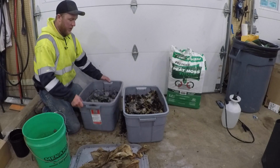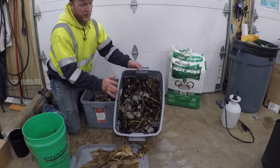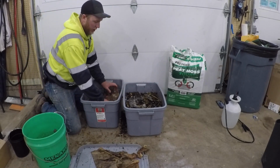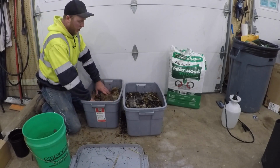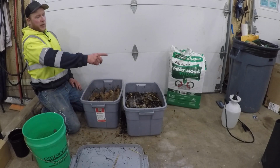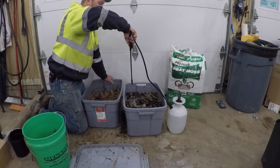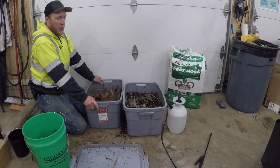So I've got a couple bins now. Now I've divided my colony, and that's one, then this is one, and this is going to settle quite a lot, just because it's pretty aerated with all that straw right now. Then I'll take my newspapers and lay them right back across the top like they were. They're getting pretty beat up now, I'm going to have to get some new ones. But I'll lay that across the top, and I've got a little pump sprayer here, and every day or so I'll go downstairs and give it a little squirt across the top, just to keep the moisture in there.